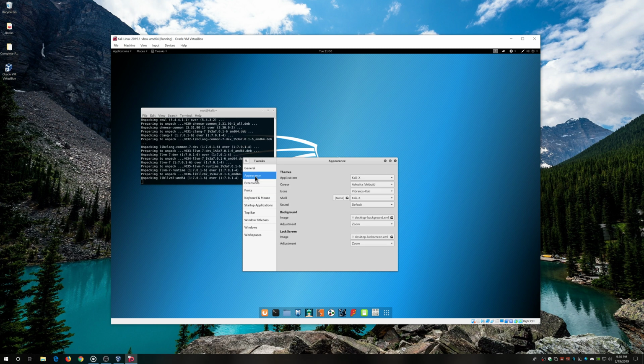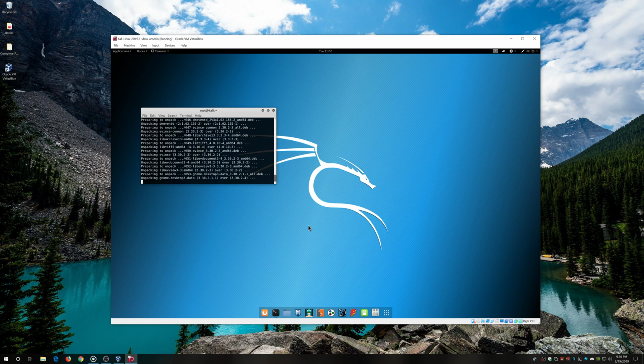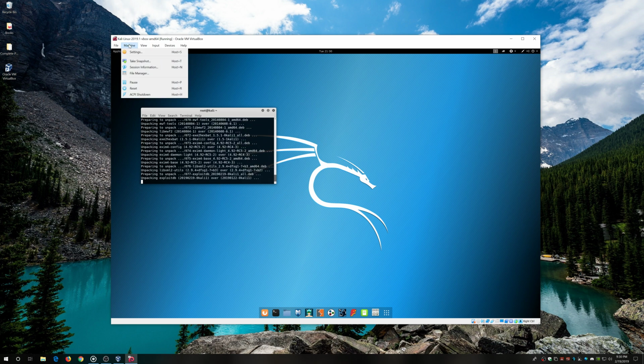So let's see. Okay. It looks fine. I don't know why the cursor looks so big. It's weird. And that's basically all there is to it. For this one, I'll wait till it reboots.